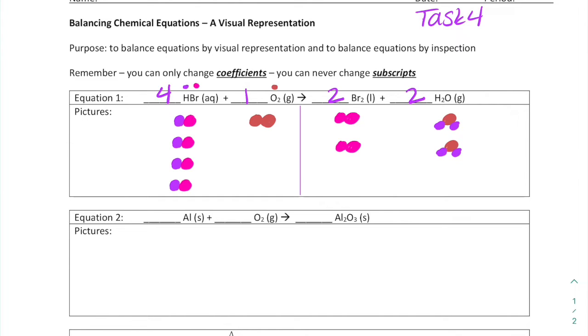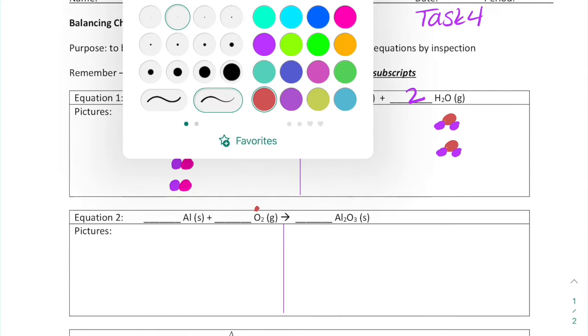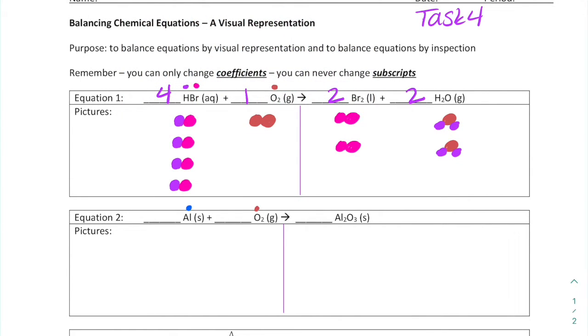So we've got aluminum and oxygen as our 2 elements involved here. I'm going to draw my line under the arrow. Pick some colors. Let's keep red for oxygen since we were just using it. Pick a different color. Let's do blue for aluminum. You can use whatever colors you want. So aluminum, there's no subscripts, so we just need to draw a blue dot for aluminum. Aluminum is just an atom because there are no subscripts, so it's not a molecule. So for all of the aluminum atoms you draw, you're going to just draw separate circles.